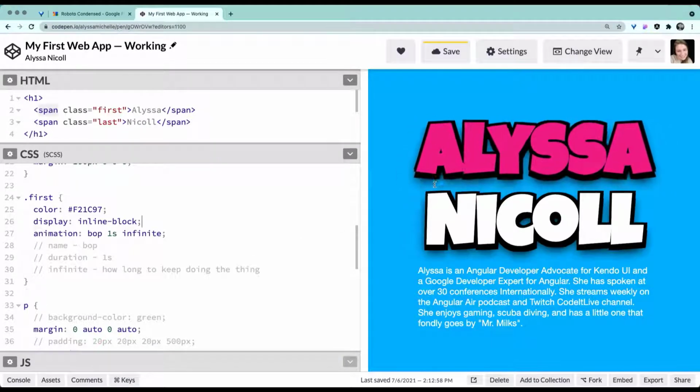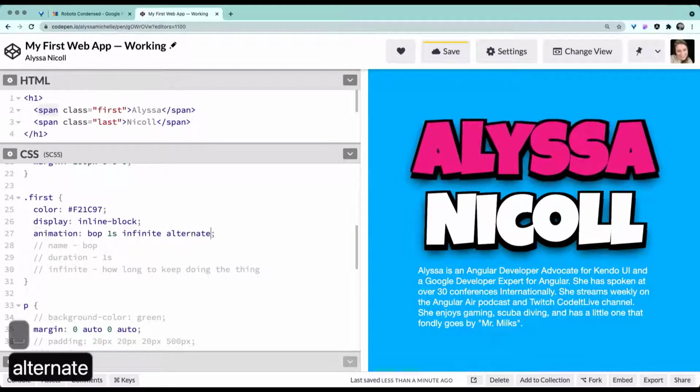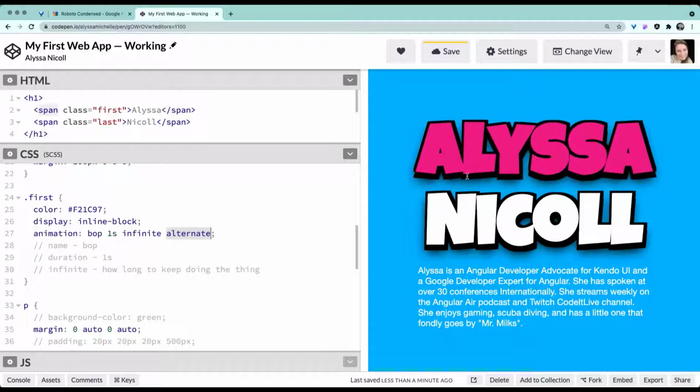If you'll notice, it loops, which is perfect. That's what we want it to do. But it keeps going small to large, pop, small to large, pop. A quick way of fixing that is to say alternate, which will tell it to go back and forth between the two states. So now it gets smaller and bigger, and then it shrinks back down again before repeating this infinite loop. That's a really fun thing to do.